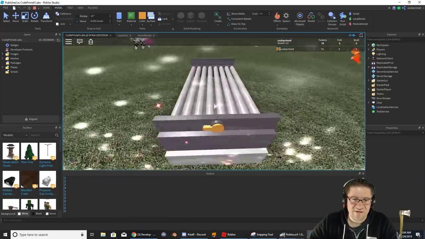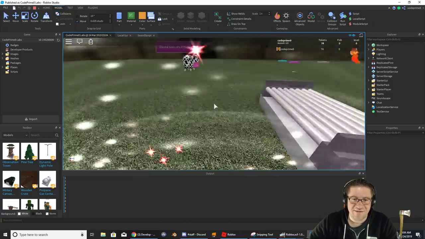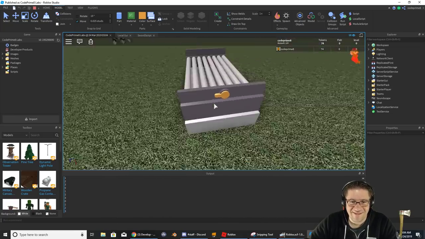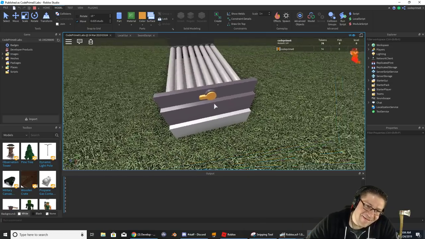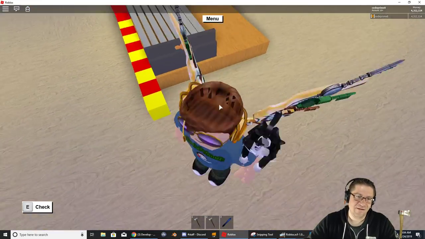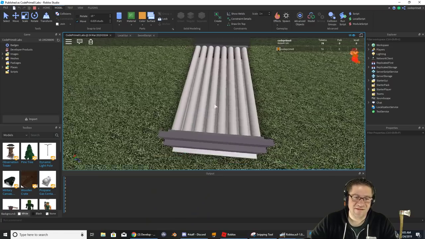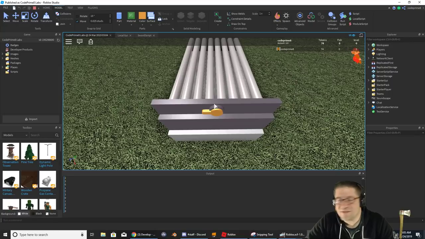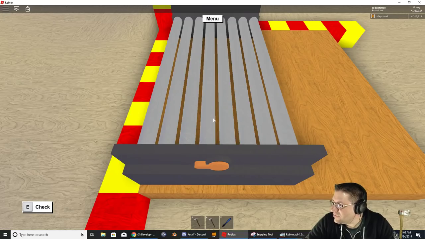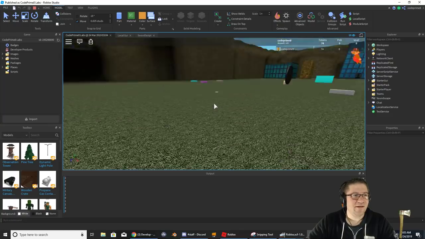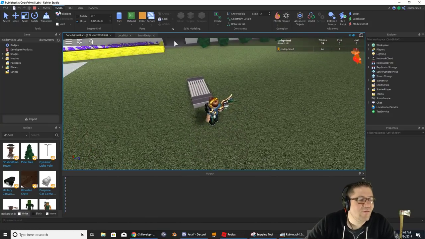Hey, conveyor belt. That's crazy. Oh, it looks so good. It looks really good. You can't even tell. Like, hold on. Okay, you can definitely tell, but I mean, you can't really tell. Ours is shiny, isn't it? That might just be an environment thing. But anyhow, I think it looks good. I'm happy with it. In fact, let's do one last thing.